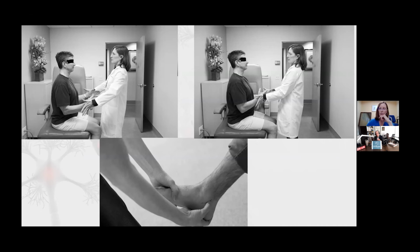One other question comes to mind. When do you implement this testing in your physical exam? Is this one of the first things you do, or is it after you've dialed in an idea of what's going on, and then you want to zoom in on that one area of anatomical entrapment? I'm going to do a detailed history, because I always find things like, oh, you broke that ankle 6 years ago. So I want a detailed history.